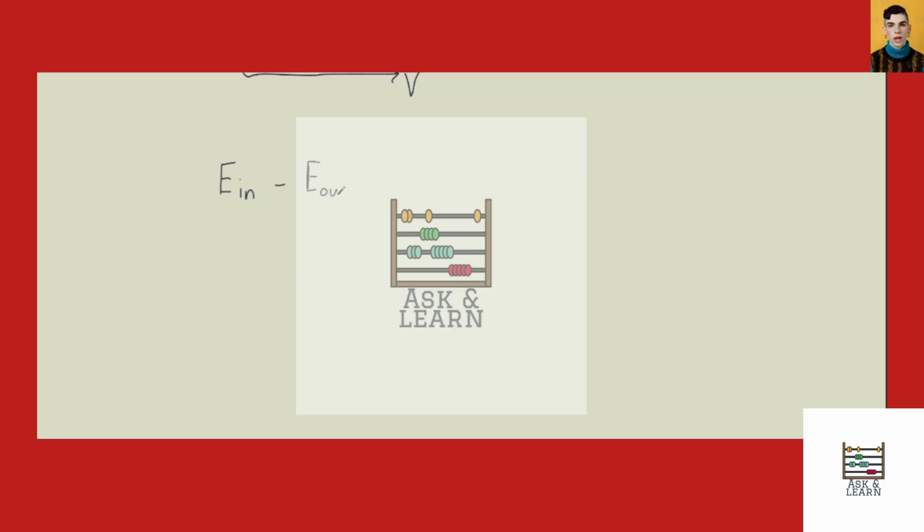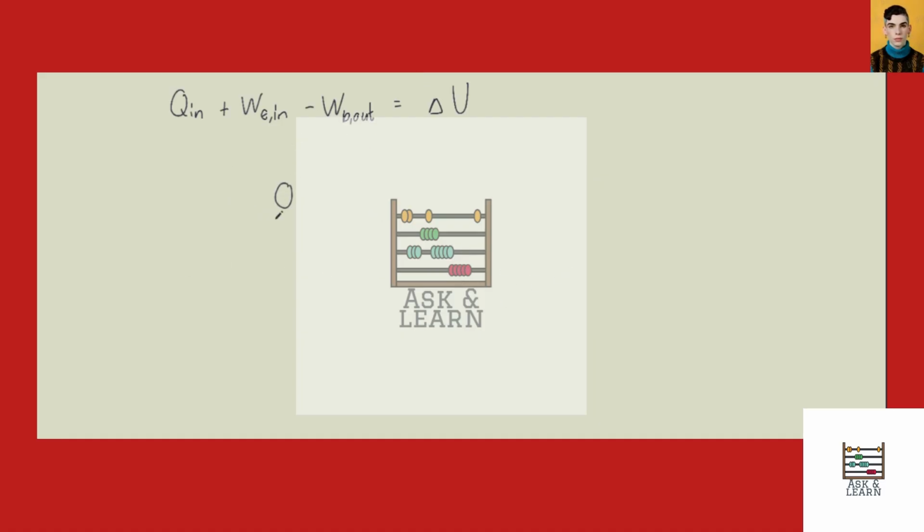The energy in minus the energy out is equal to the change in energy of the system, delta E. So the energy in is due to the heat into the system plus the electrical work into the system. And the energy out is the boundary work. So that's a minus. And this is equal to the change in internal energy of the system, delta U. Remember that the kinetic and potential energy contributions are zero. So we can write this.